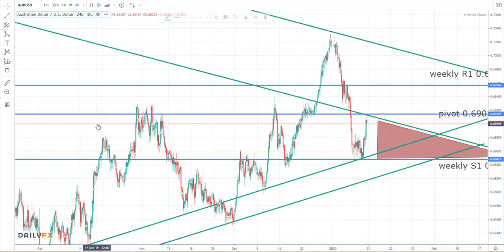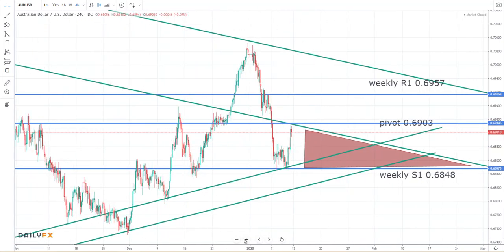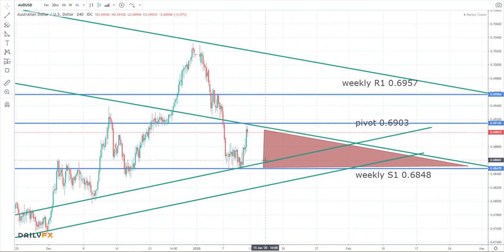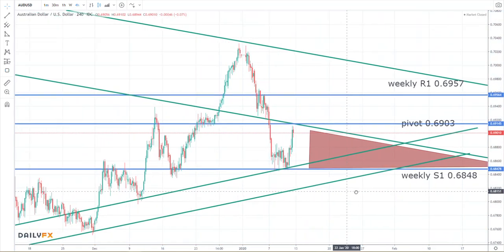Last time price was in this range between 69 and 68.50, there was a lot of congestion too, more of a range trade. So you can think about this as a range trading opportunity. We're going to buy the bottom of the range and then sell the top of the range. But just keep your expectations limited as to how far price will move. It's more than likely price will hang out in this wedge, look at the calendar here, could be for the rest of January, with attempts to pierce through. So if you're selling, then you want to look for the next high, which could be where it's at, or we could see price jump up a little bit, then sell back down to this triangle.